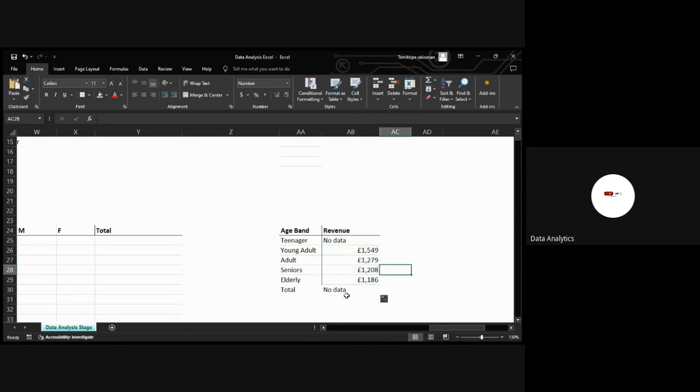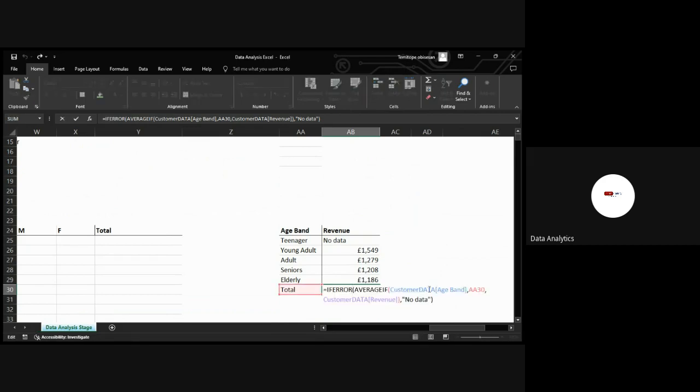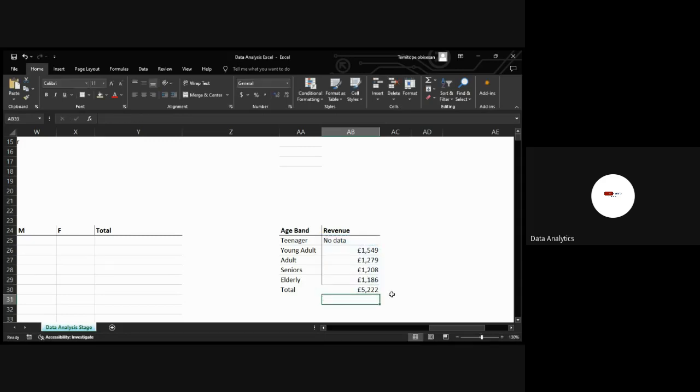This one should not be giving us this now. I'm not meant to drag it to total actually. Your total should be, you should sum everything here up. That should be your total. But don't forget, I'm only using average to explain. Now I've used average to explain, let me use sum to explain.